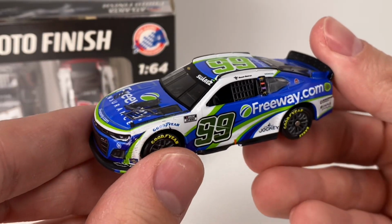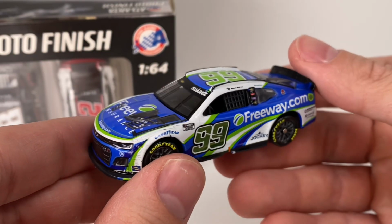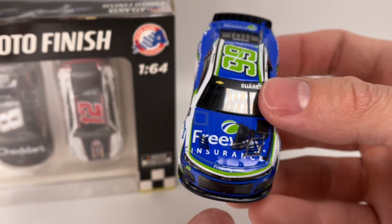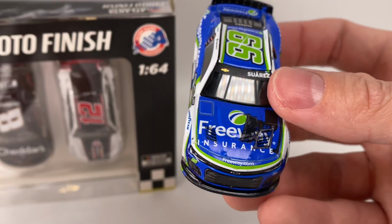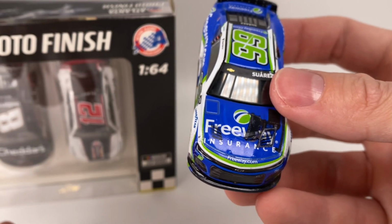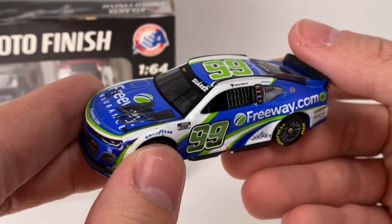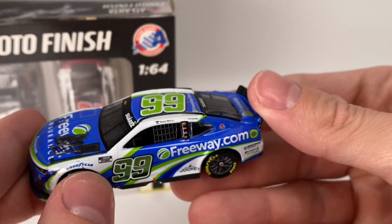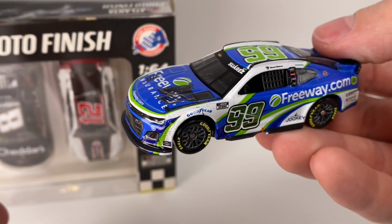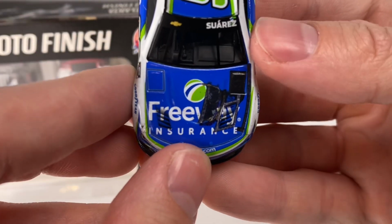And in my honest opinion, this is going to be a very, very hard diecast to find many years from now. It's exclusive to a 3-wide set. It's naturally going to have a higher purchase price, which is going to make the scarcity a little higher, right? Which is obvious. So if you're a Daniel Suarez fan, this is a car I would recommend getting now rather than later. I mean, look at the Kyle Busch 5-win set from 2021. Good luck finding that. I'm just saying. I would highly recommend it.